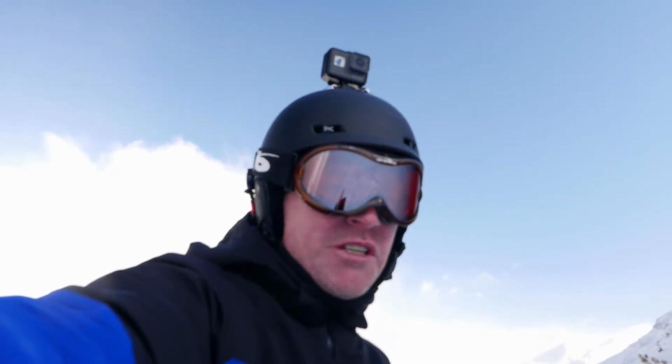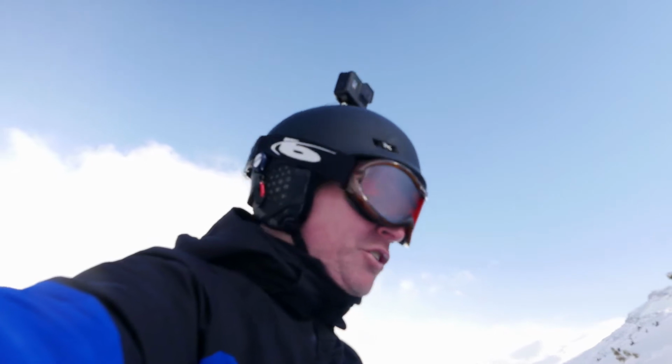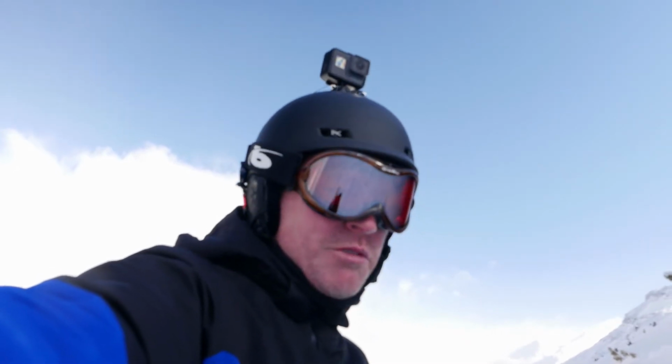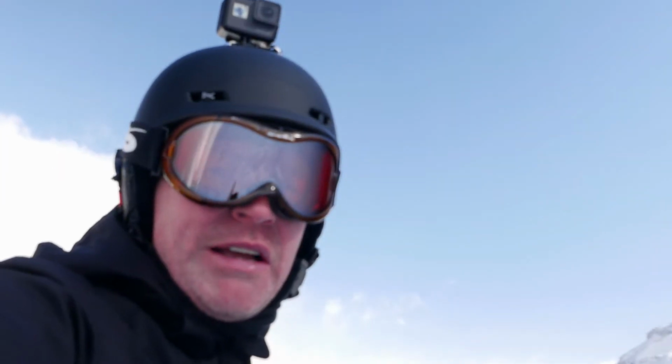The other thing I wanted to use the snowboard for was when the Mavic does its return to home function, it does tend to use optical stuff, and snow all looks very similar, so I thought the snowboard would give it something to lock onto. I'm going to give it a go anyway, and we'll see what happens.